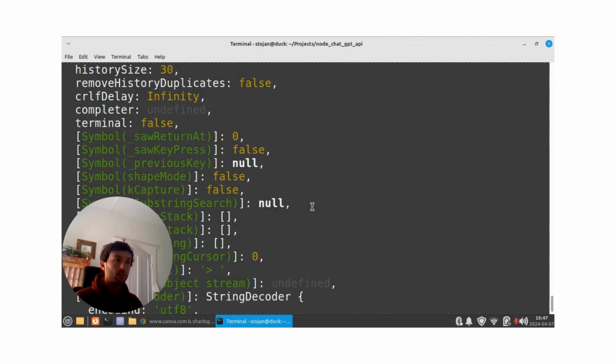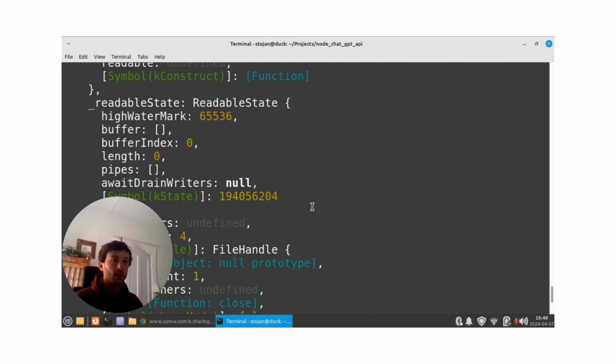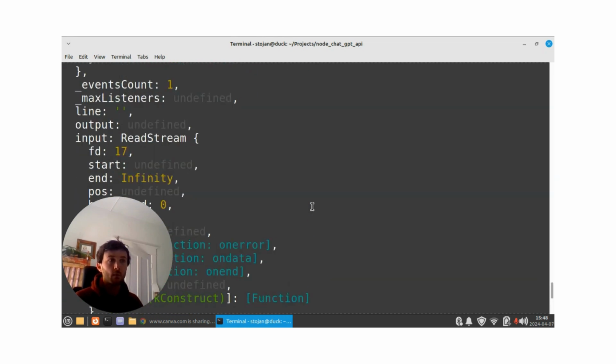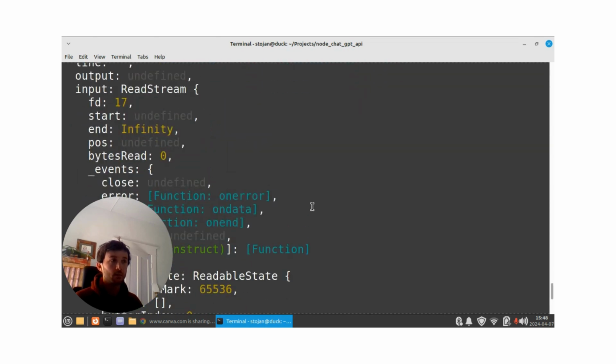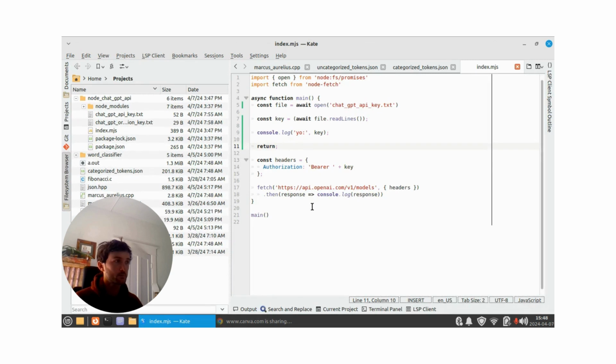Okay, so what is this thing? How do I even... Oh, crap. Is it going to... Wait a second. Open package.json.